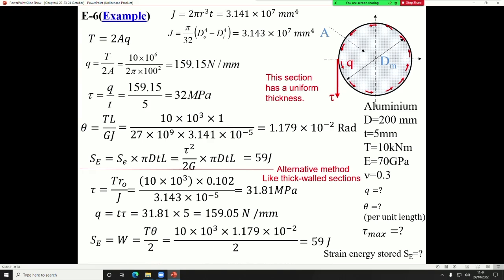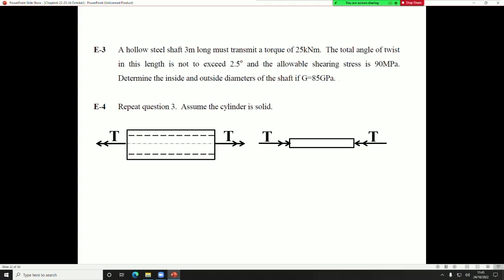Any questions on this slide? We've got 5 minutes, and please do your analysis yourself. I help you. I give you the answers later. So we've got 5 minutes. Why not treat it like a tutorial session? If you have no question on this slide, we move on to questions 3 and 4. Very, very similar to question 1 and 2.